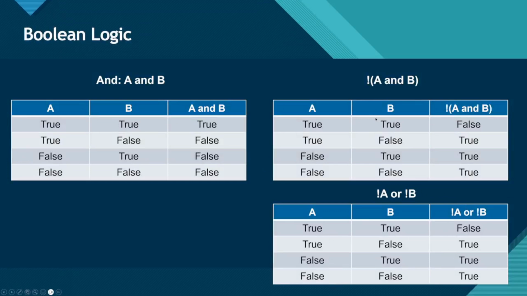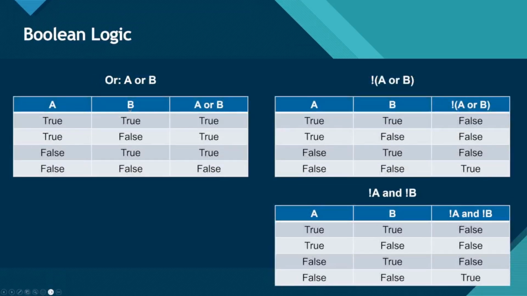So just keep in mind, if you're going to distribute a not, it's going to do a not of each variable, and it's going to do a not of the conjunction, the joiner. So and flips to or, and then if we look at A or B and then not it, the same thing happens. So A or B we already talked about. Now let's say not A or B. Well, not true is false, not true is false, not true is false, and not false is true. So that's exactly what we have right here.